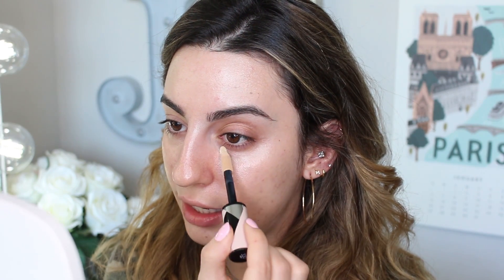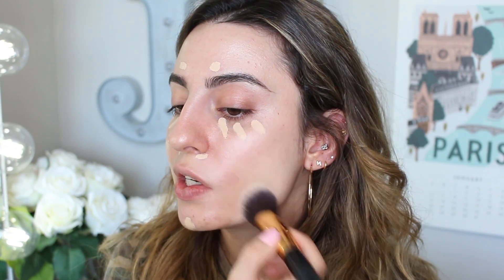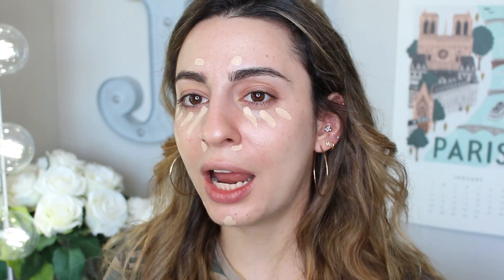People have been comparing this to Tarte Shape Tape, but honestly I think it's a lot more drying. I don't really use Tarte Shape Tape anymore but either way, I'm going ahead and applying this to my under eyes and doing a little bit of spot concealing. It spreads out a lot more than I was expecting — a little definitely goes a very long way. It has full coverage and is a thicker concealer. My skin looks really cakey under my eyes immediately, it just doesn't look that great.